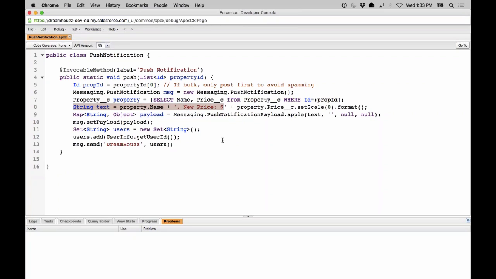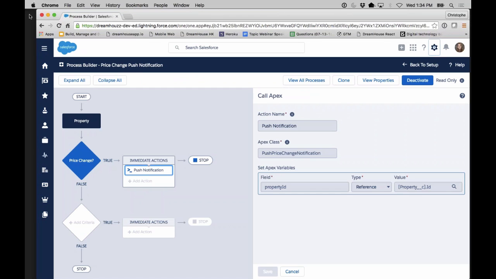And then the magic of the Mobile SDK and AppCloud Mobile in this case is that we have these high-level classes, like in this case messaging, and essentially it has a very simple method here to actually send a message to all the users. Actually, in this case, the users who favorited that property, and you are good to go. So this is how push notification is implemented here.